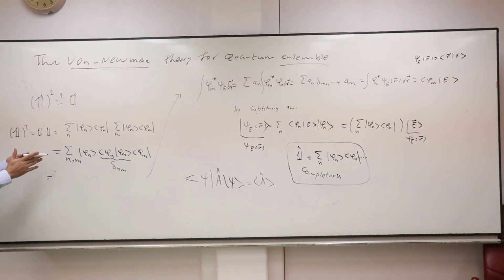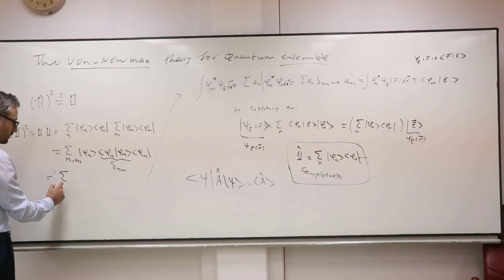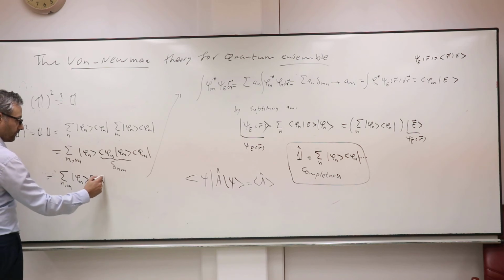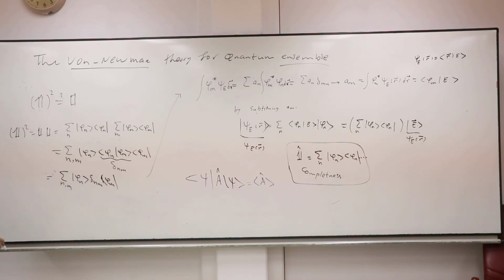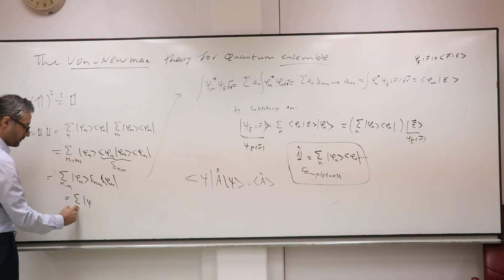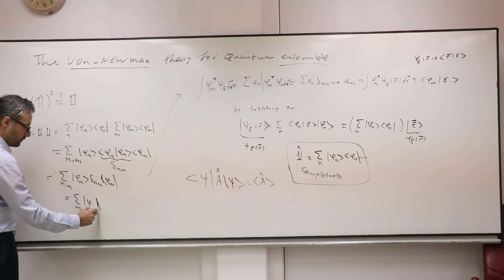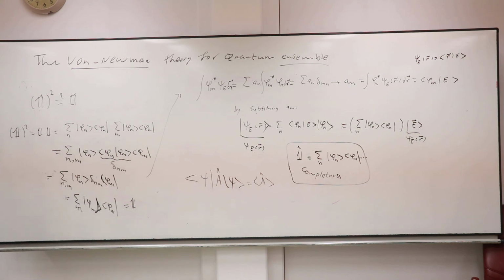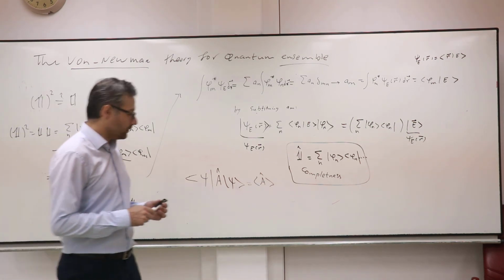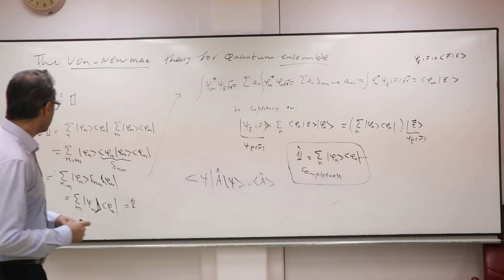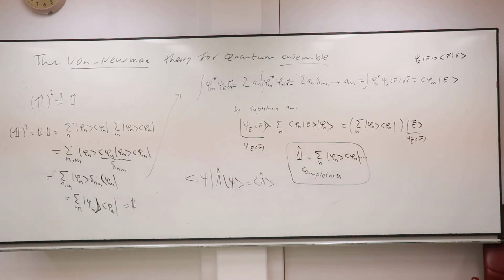Because that's what we suppose, that the phi n should be orthonormal. So I can write, we have a double sigma here. How do you deal with that? The only possibility is that n equals m, otherwise it will be 0. So the 2 sigmas will be reduced to 1, and this is the operator 1. So this is the real one. And if you continue, the higher power of operator 1 is 1. So this is really the operator 1.